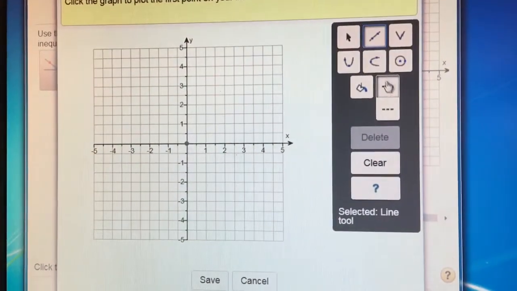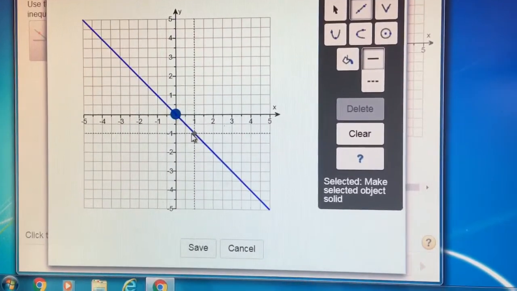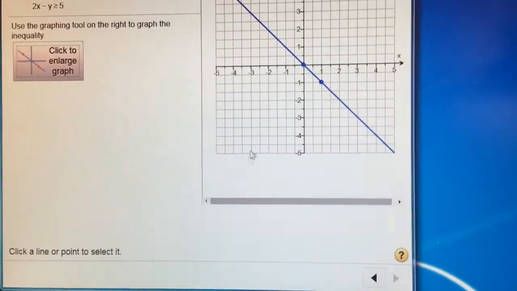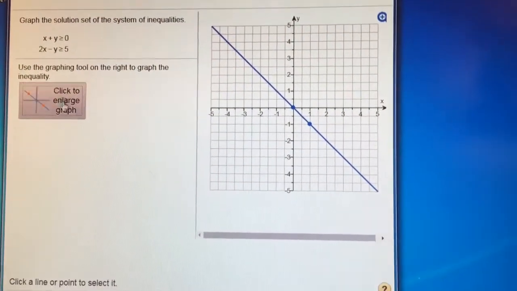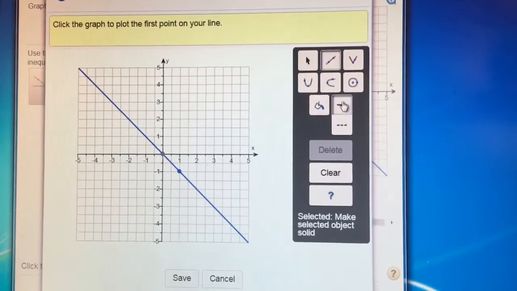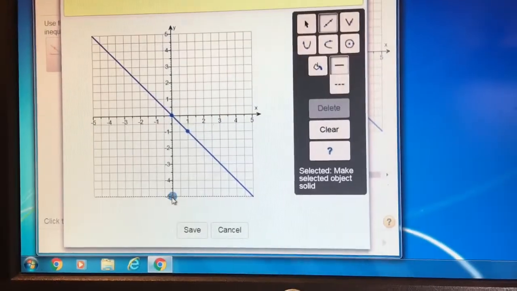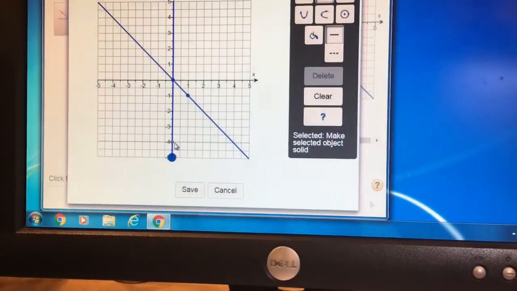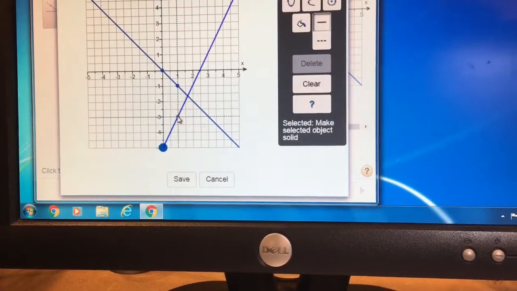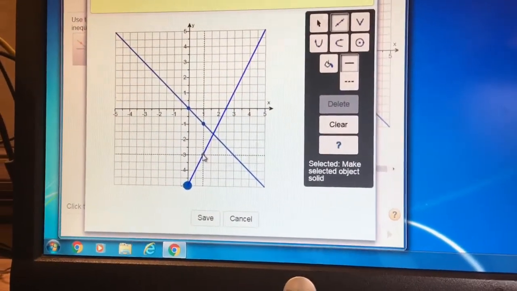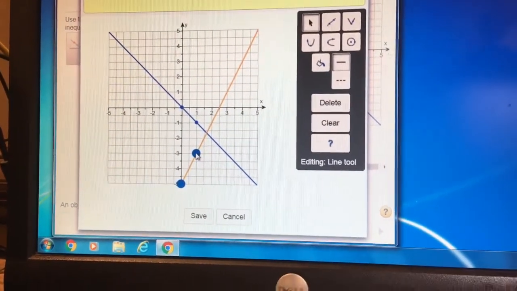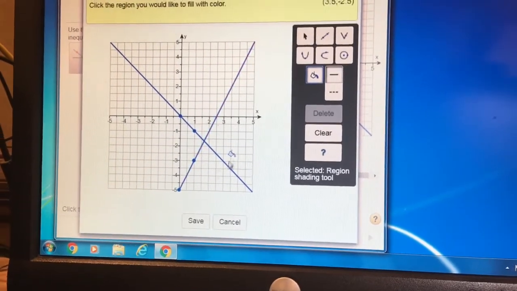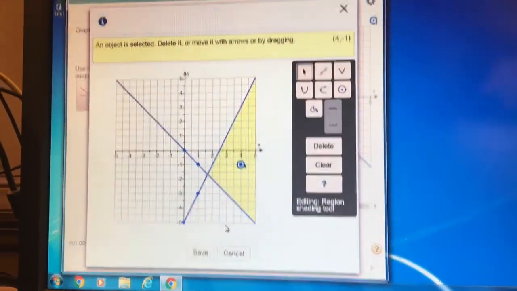So I'm going to graph y is greater than or equal to negative x. It's a solid line, begins at 0, 0, goes down 1 over 1. And I'm supposed to shade above that, but I'm not going to do that yet. Continue graphing, I have another solid line, and that one begins at negative 5. The slope is 2 over 1, so from there I'm going to go up 2 over 1. Be careful, it has to be 1, the unit, not a half unit. And I'm supposed to shade below that, so when I paint, I'm going to shade above this line and below this line, and that should be my drawing.